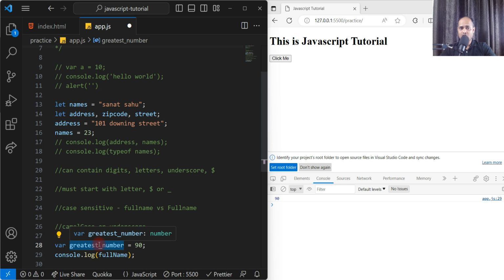No special character other than a dollar or underscore can be used. The initial character can be either a dollar or an underscore, but no number at the start. You should follow camel case or underscore, which are best practices. In production level code, you will see best practices using camel case or underscore. And it is case sensitive, which means you have to follow the exact case, uppercase or lowercase, to use the variables anywhere. So that was about how you can use variable names. Let's move to the next video.